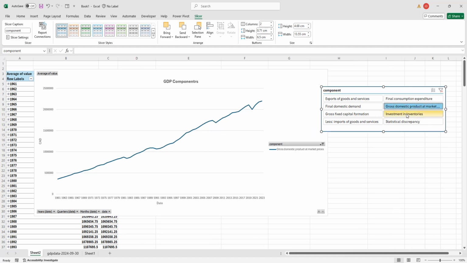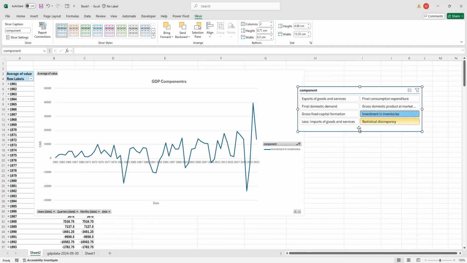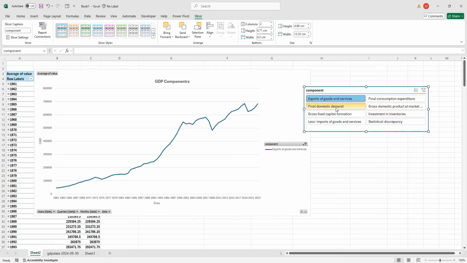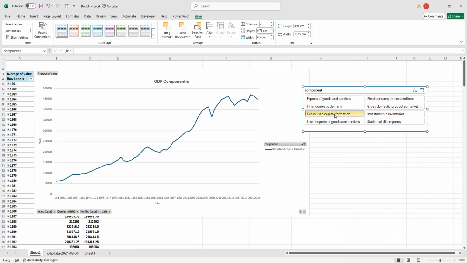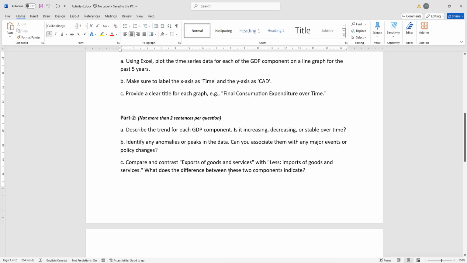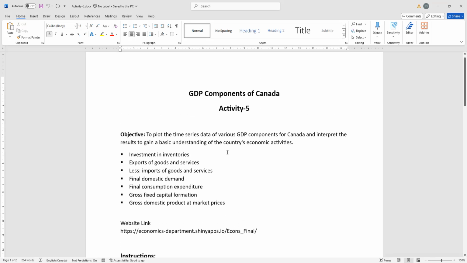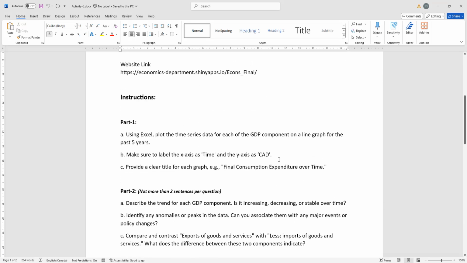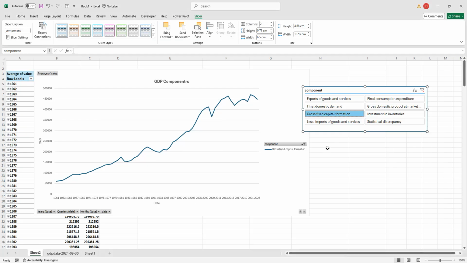What is going on with this? What is going on here? What is going on here? And so on and so forth. Okay, let's see, does the instructions even give you a timeline? At times it's good to look for the... oh, it says the past 5 years. Okay, the past 5 years. So we need to restrict it to the past 5 years, and this is how we do.